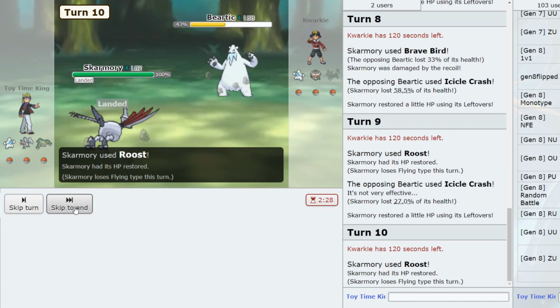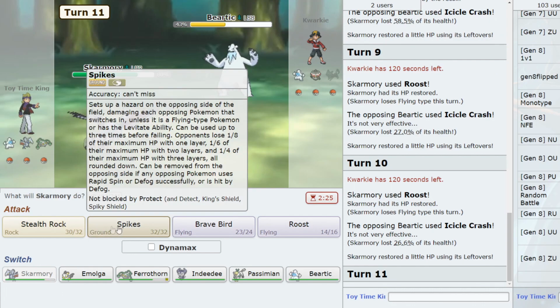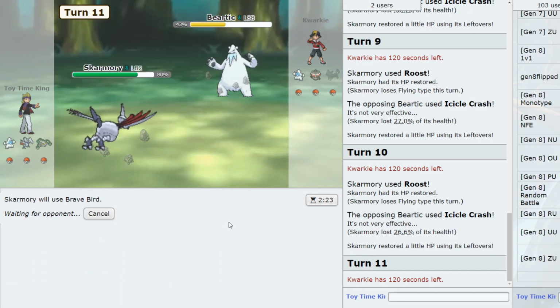Cool. So he might even miss Icicle Crash here, honestly. And as he doesn't miss Icicle Crash, I'm able to get more damage off here and then Roost up again and rinse and repeat. But yeah, after this battle, I'll probably restart my Chrome. I'm feeling there's a bit of lag here for no reason. I'll have to sort that out.